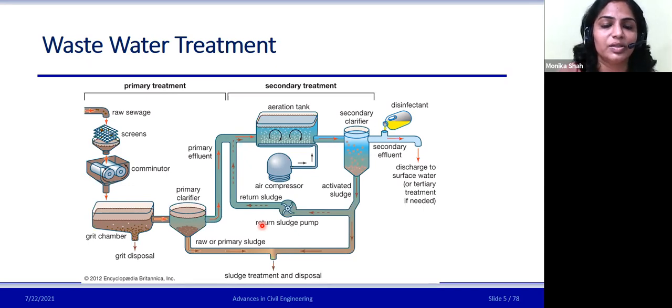Why are we giving these particular treatments? These treatments are given to the sewage which is generated from household activities, as well as to the industrial effluent which is generated after the manufacturing process. In that sewage treatment and industrial effluent, we never mix them. They both are treated separately because the composition of the wastewater in the case of sewage and industrial wastewater is totally different.